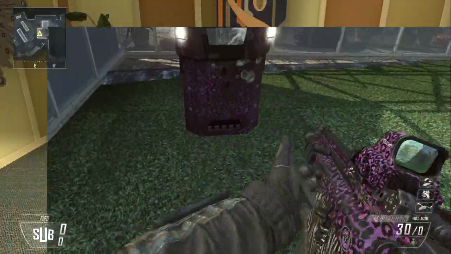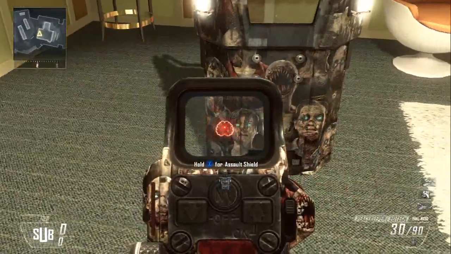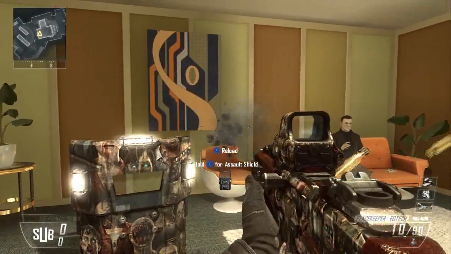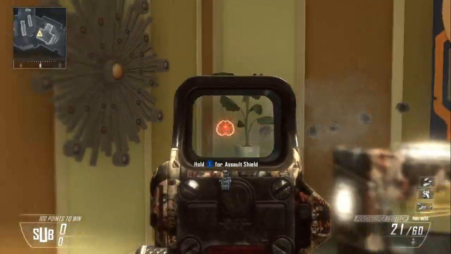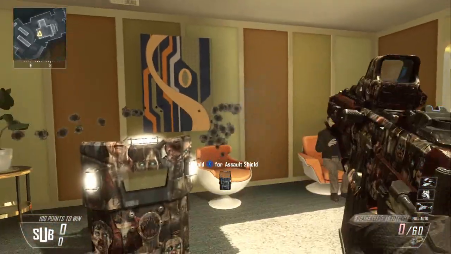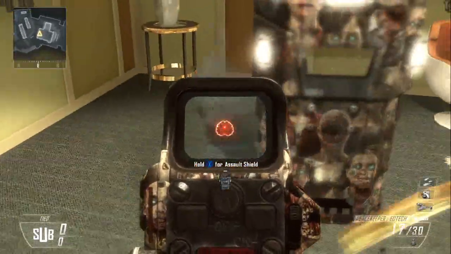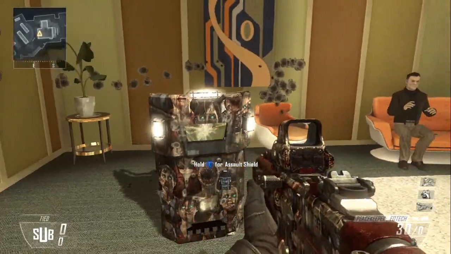So on to the next one then, which is the Peacekeeper with zombies. I think this is the best one of all of them, with also the ED tech sight with Brains. That is what the reticle is called. So yeah, I think that's the best one.